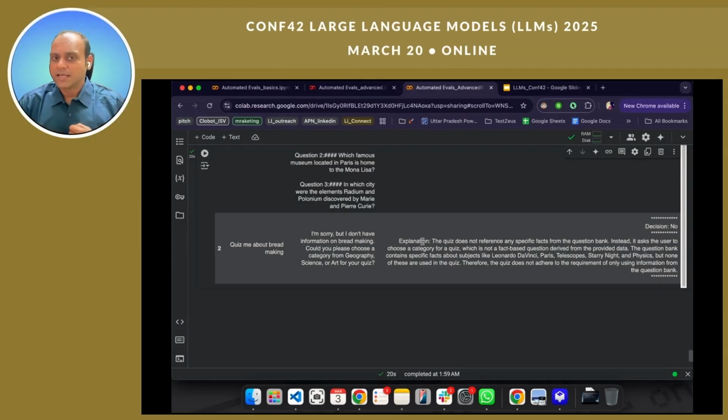And last but not the least, we created this evaluator AI, which not only checked for context adherence and relevance based on the same data set provided for the quiz, it also gave us the explanation of why it passed or failed the test case. So that is how you can build AI systems to check other AI systems.